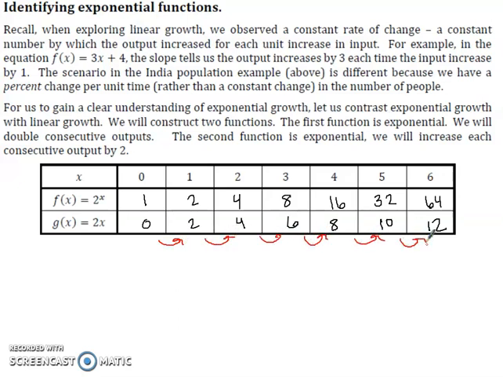my exponential function, where x is in that power, is not. It does not have a constant rate of change. Here we go up by 1, then we go up by 2, then we go up by 4, then 8, then 16, then 32. So linear functions have a constant rate of change, but exponential functions do not. They grow much more rapidly than linear functions do.